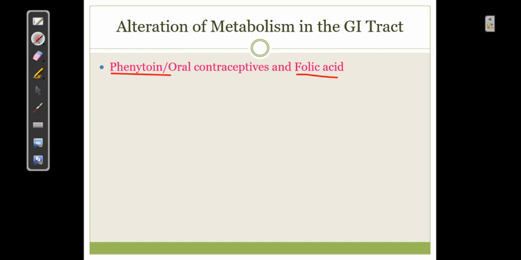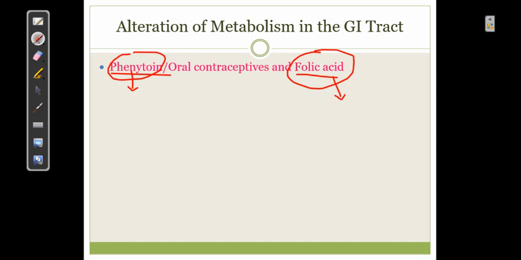You know that megaloblastic anemia is because of the presence of immature RBCs, that is megaloblasts, in the circulation. And you also know that to convert megaloblasts into mature erythrocytes, you need the presence of some maturation factors like folic acid and vitamin B12. So you can correlate the side effects of phenytoin, like mouth ulcers or megaloblastic anemia, with folic acid deficiency. And that is what we are going to discuss, the drug interaction of folic acid and phenytoin.